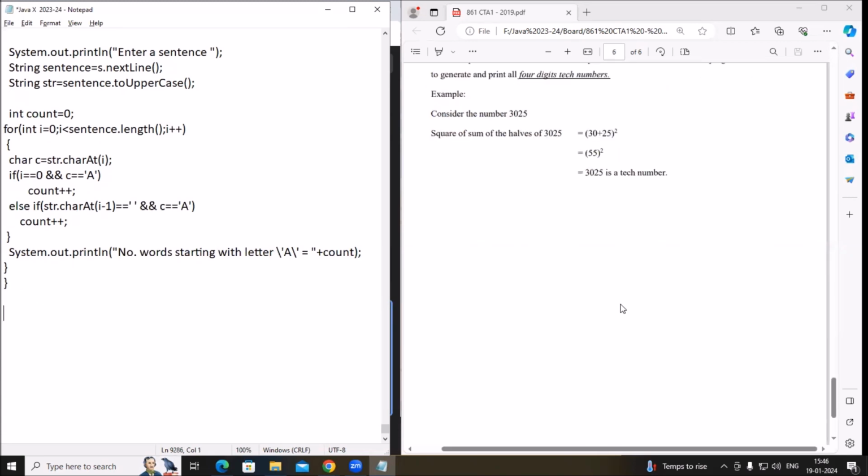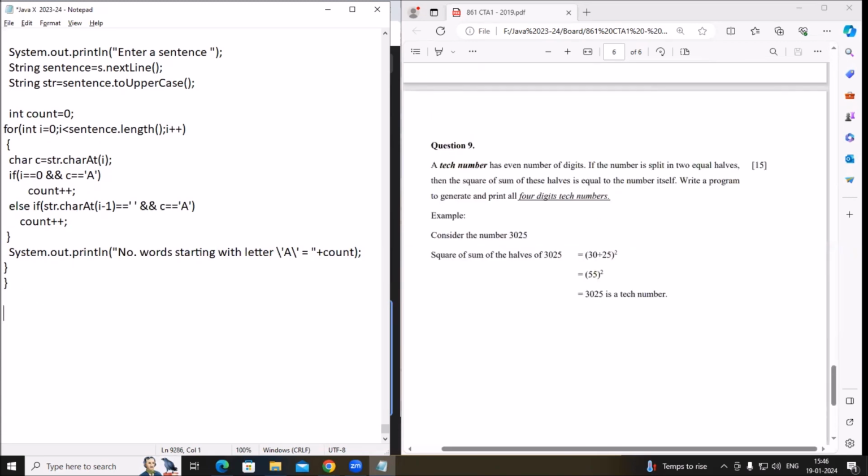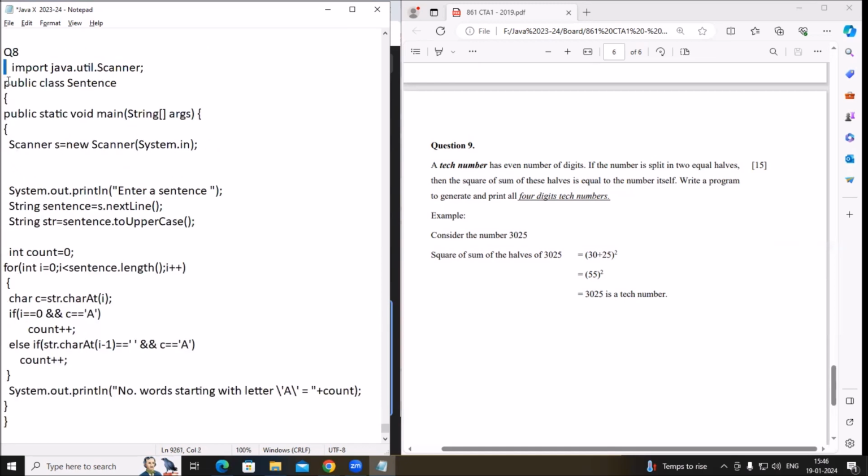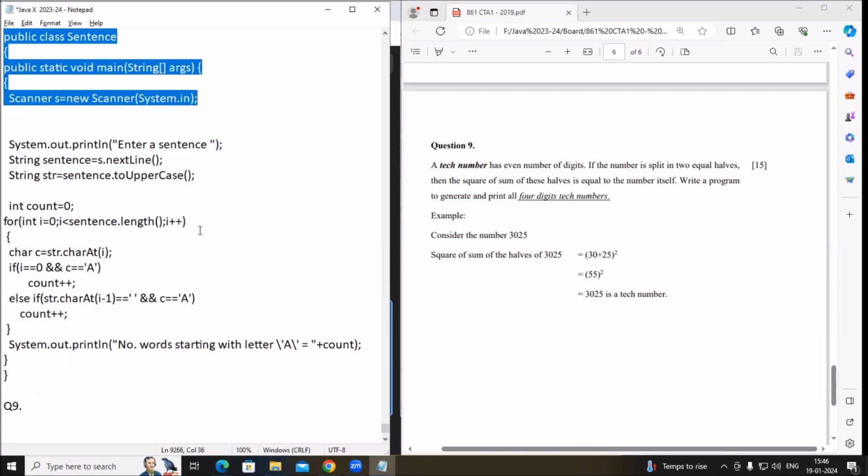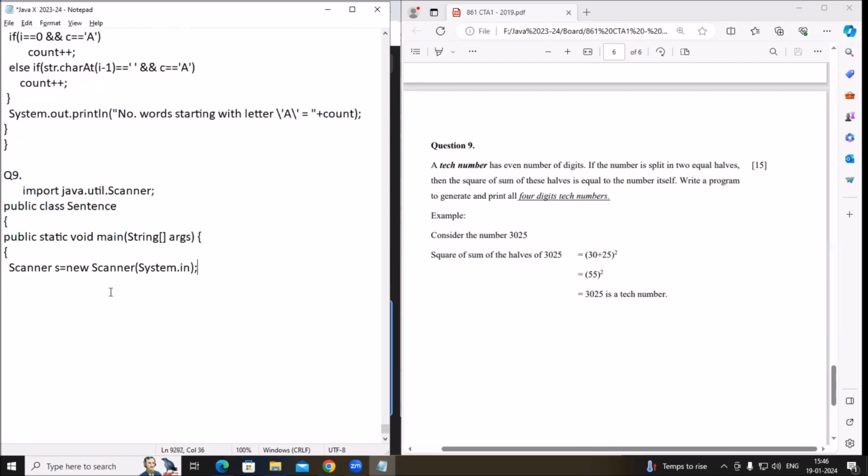The last question is question number 9. Question number 9, Tech number. Okay, so we need the same initial part, import Scanner all required. So we'll have the class name as TechNumber.